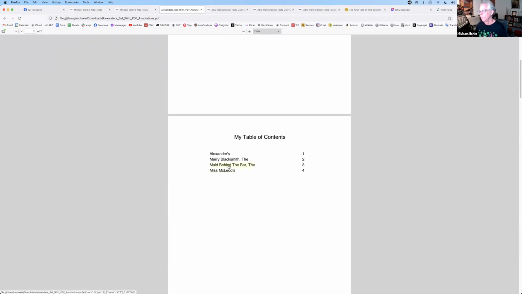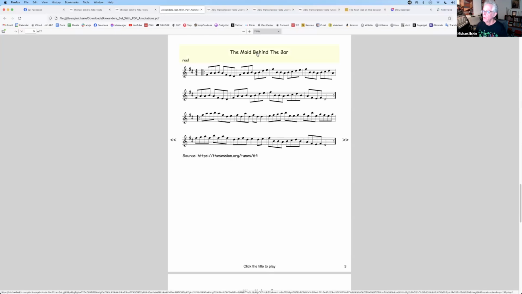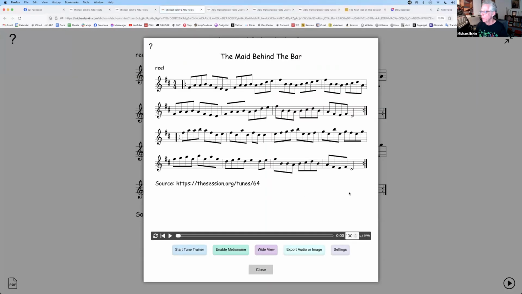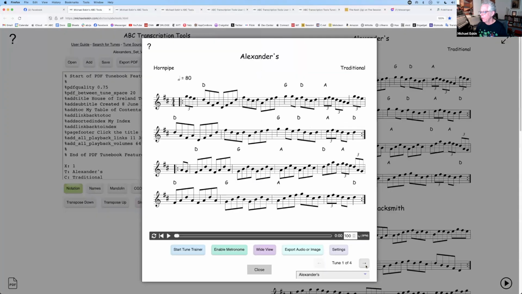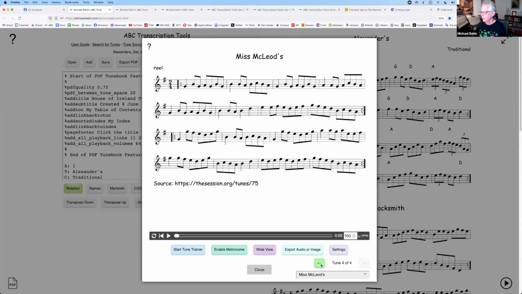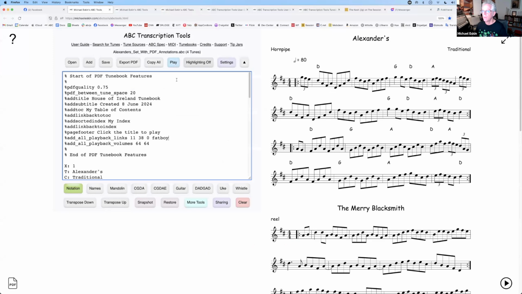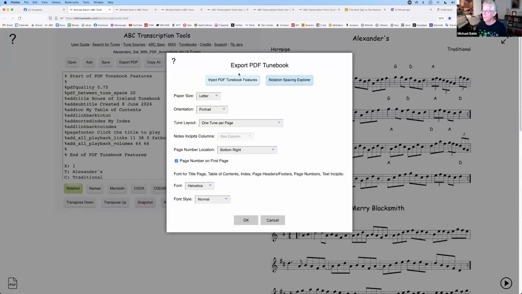So for example, when we clicked on Made Behind the Bar here and we opened it up in the player, we get the 1 tune. You can see there's no additional tunes. Like if we had opened the tune book in the player here, we would have all of the tunes available. But there's an option when creating a tune book, if the tune book's small enough, it can put the links for the entire tune book into each of the tunes. And that sounds kind of weird, but it'll be more obvious when I actually do it.